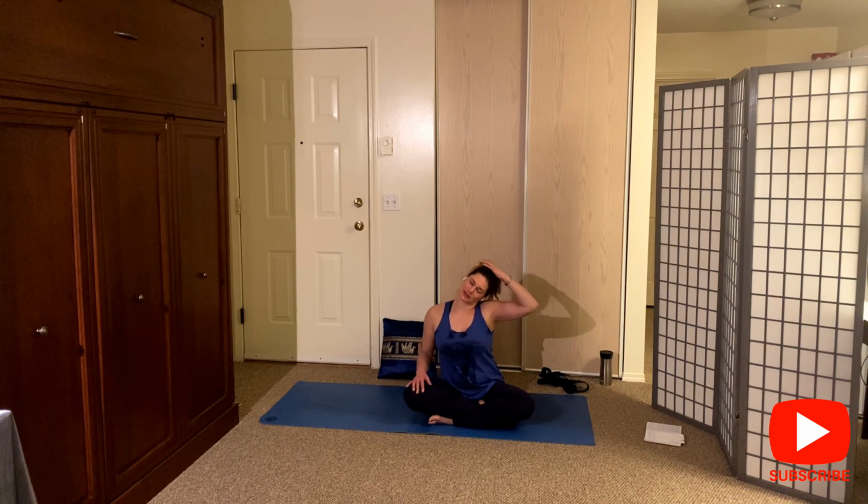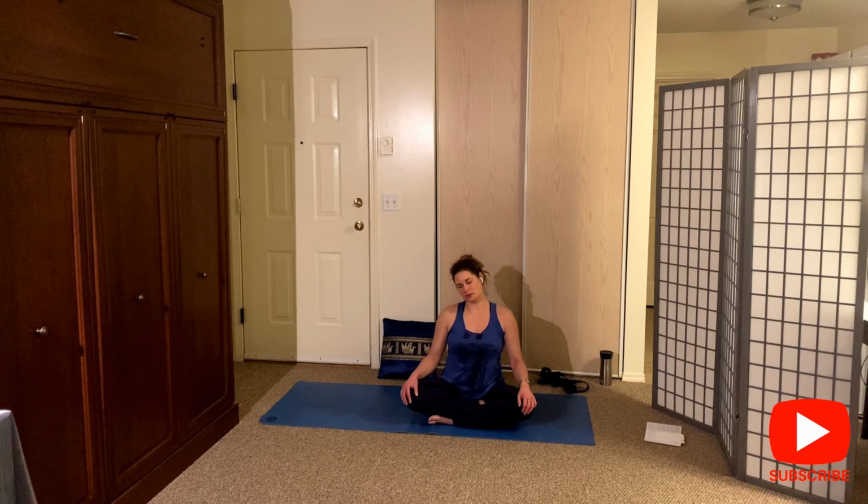And then we're going to slowly release our hands. Bring your head to neutral. Inhale. Exhale to switch. So towards the left. And again, make sure your shoulders are down. That's it. You can bring your right hand on the side of the mat and walk your fingers away from you. And the last option here, it's optional, is to use the weight of your left hand on your head.